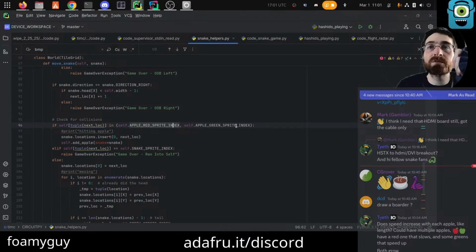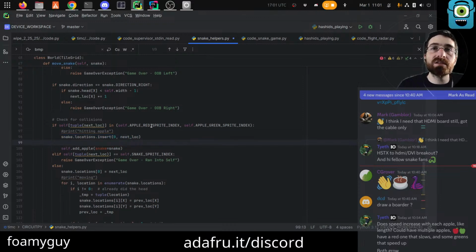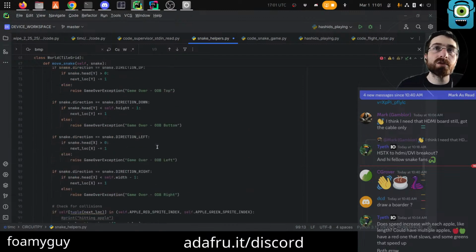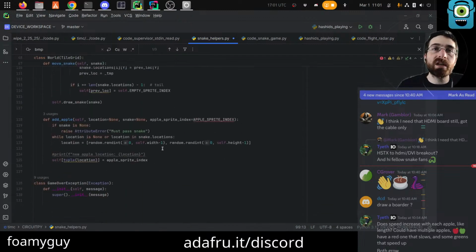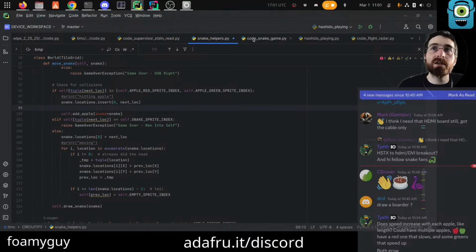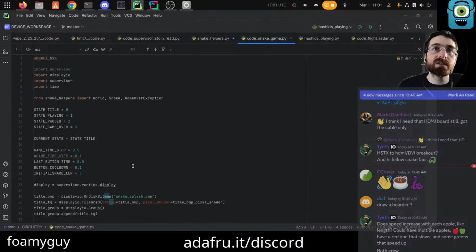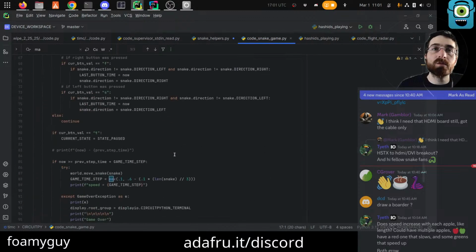Okay, so if it is red or green apple, then we are going to get bigger. Okay, so one thing that is weird here, though, is we're inside world, which is not currently where the game speed tick is. Game speed time step. So that is going to need to move into world.